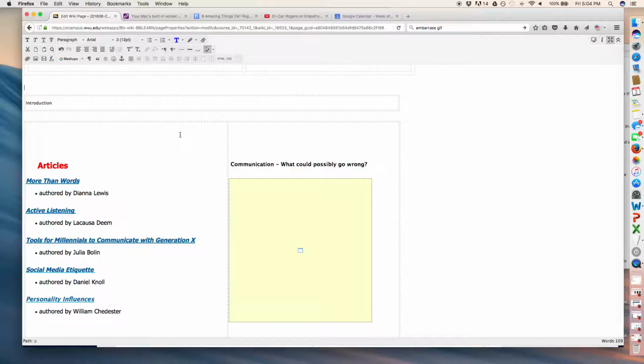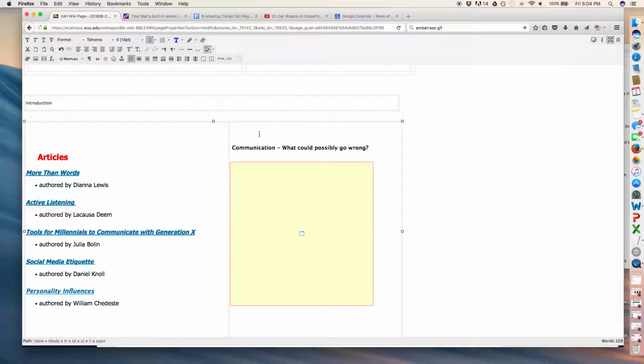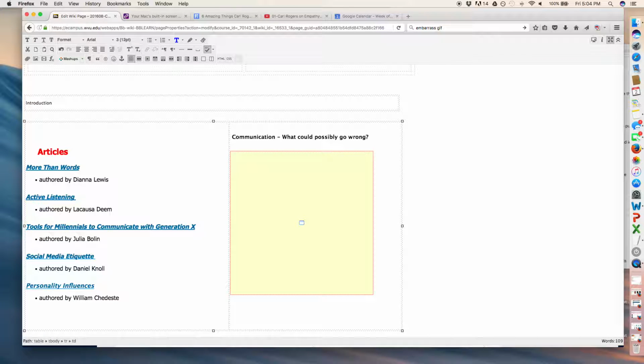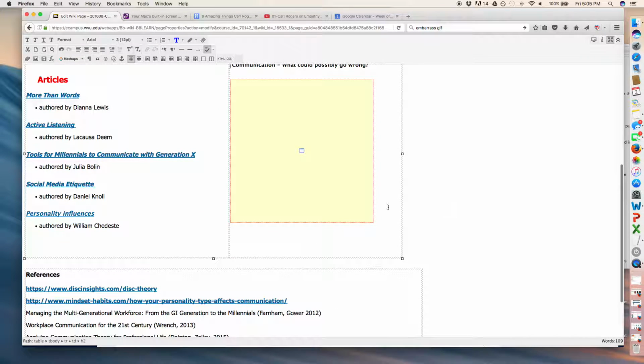In this table, there's a lot of white space. See all the white space here and here? I'd like to clean that up a little bit, so I'm going to try to shrink the table height a little bit. Okay, that didn't work. Let's see if I can delete. Okay, so there have been a lot of returns. The return button or enter button was hit a lot, and that created a lot of white space there. So I'm going to back that up to get rid of some of that. And looks like there's quite a bit down here too. Maybe it's here.